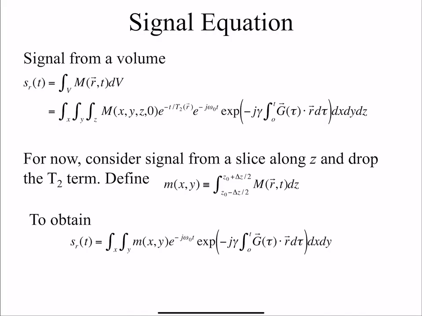Okay, so remember when we actually do the MR experiment, we actually integrate over the whole volume. Okay, so the RF coil sees the whole volume, so that's the RF coil. And in this case, we're going to expand it out to x, y, z, dx, dy, dz. So we're going to take that term and just integrate everything. Okay. And the simplification we're going to make for now is we're going to focus initially on 2D imaging.